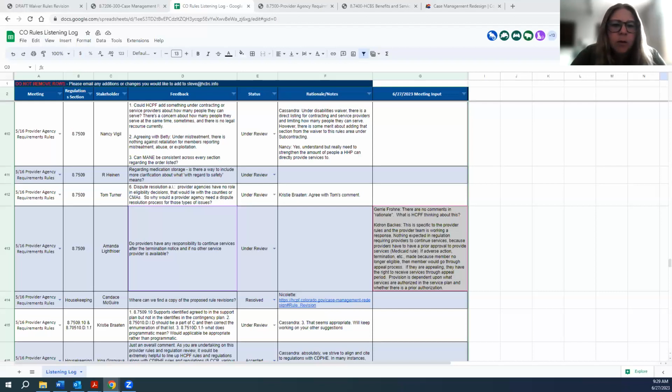So again, it's nothing that we would have specific in regulation other than knowing what a member's rights are, that they have the right to receive services during an appeal period. And our system does allow that. We just need to train case management agencies to do that. Maybe that's something that should be spelled out, because that's a right under appeal rights. It's certainly a training thing that the department needs to make really clear for case management agencies on how to do that. Okay, thank you.